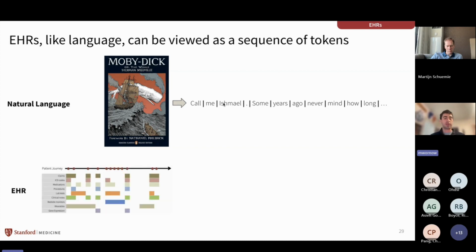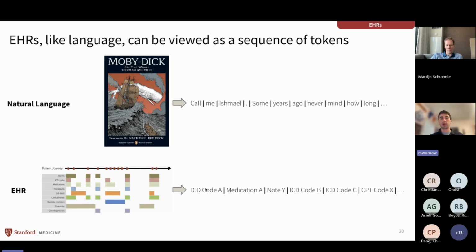And the same thing is true with the EHR. We want to think of the EHR in the same way as a sentence or a book about a patient. It doesn't make sense to just read a page of the book and call it a day, to Richard's point. You want to read the whole book from start to finish to know what happens at the end. And so in the same way, natural language is basically a sequence of tokens, as we call them, ordered from left to right.